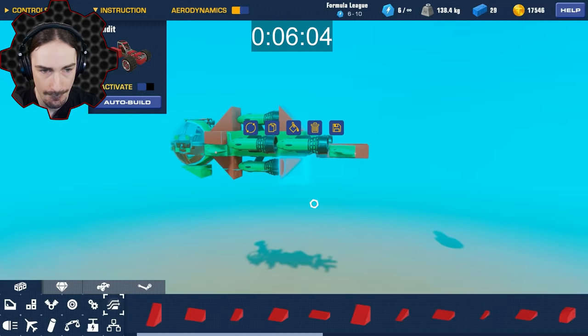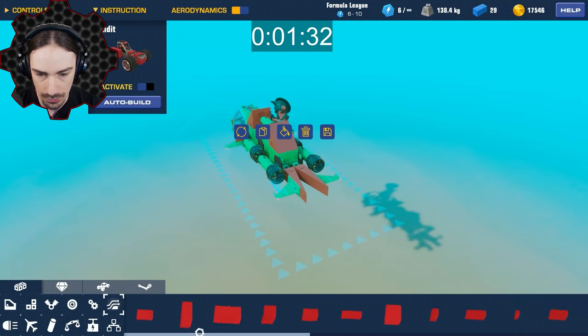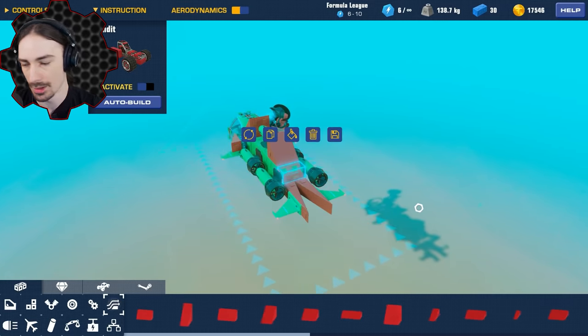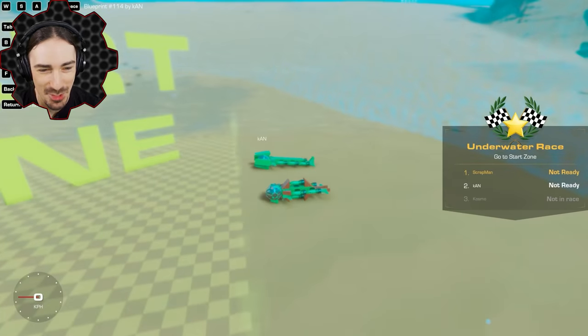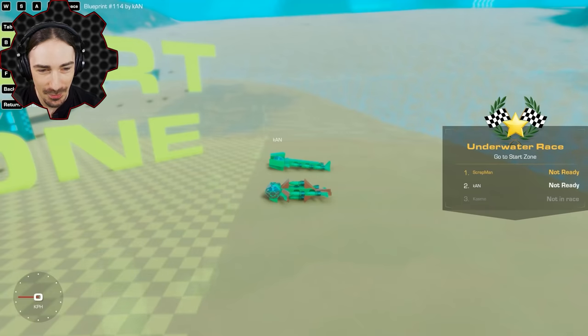That fixed the weird pulling issue. It was like pulling to the one side when I was going straight, you know what I mean? Two, one, and done. ScrapMan, what are you doing? What do you mean, what am I doing? Every time you get a fish, your fish gets fatter. Mine gets longer.